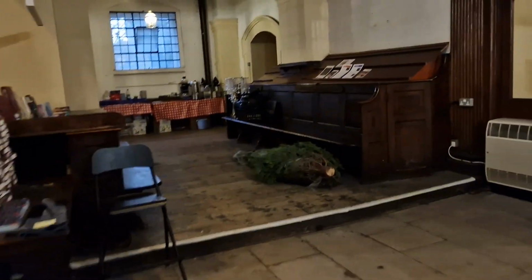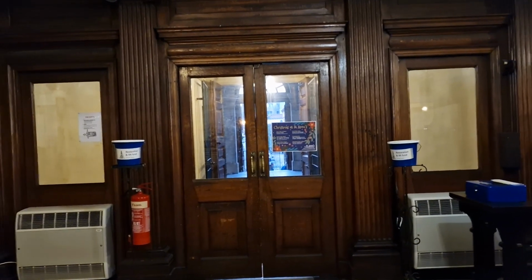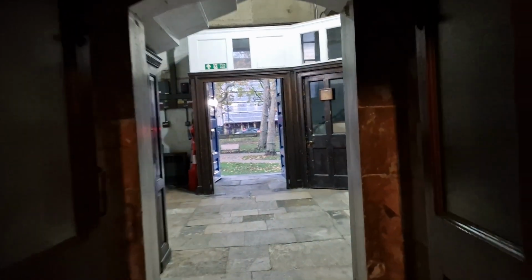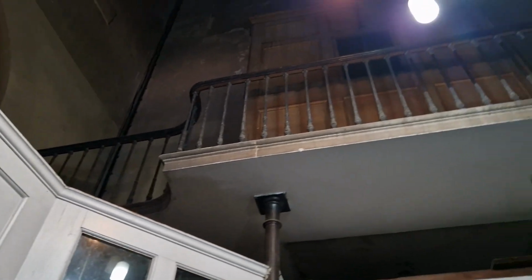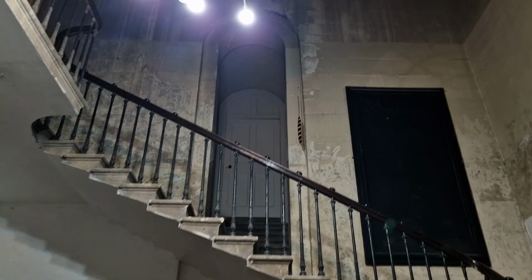Right, I'm just going to pause you now, as I said just now, and then we'll do the outside, so join me again in a minute. There we are. We've done the inside of the church. I have no idea. That goes out to the front. So that's what we'll do, because we came in, not the front, sorry, the side. That takes you up into the galleries, I suppose. Look, and you've got a bell rope there.